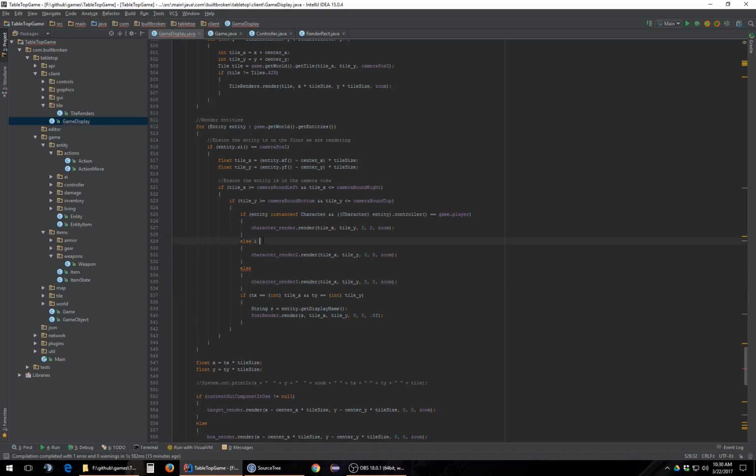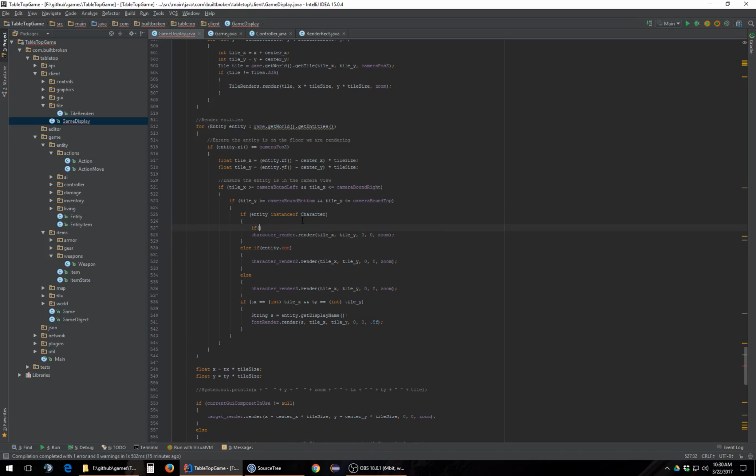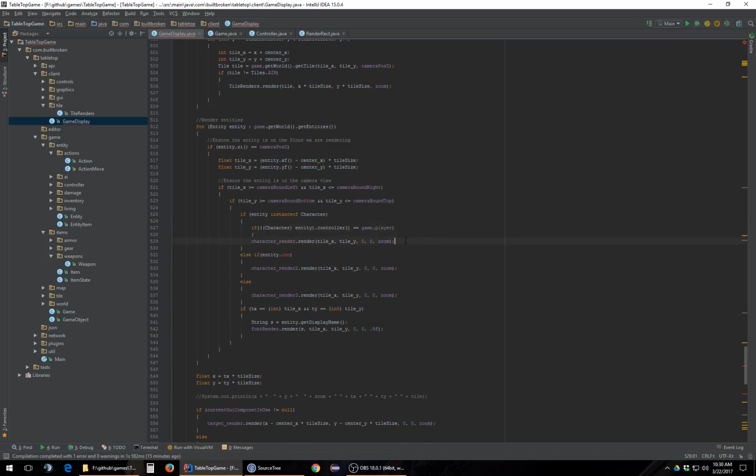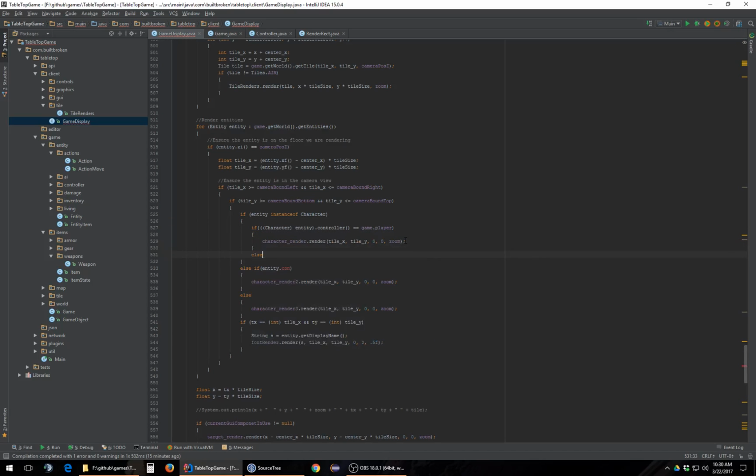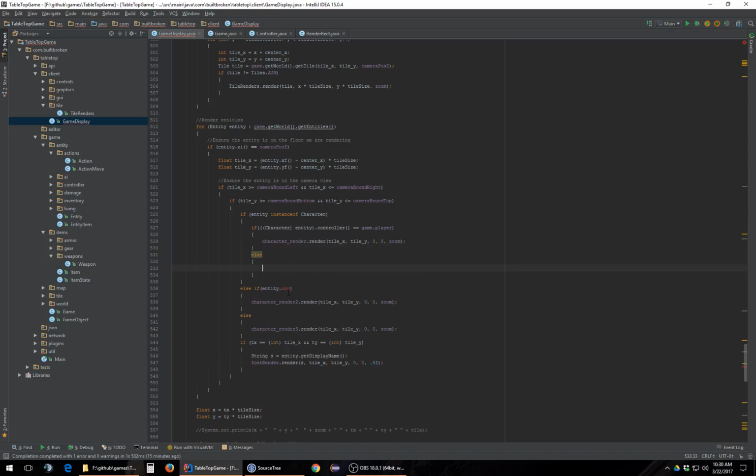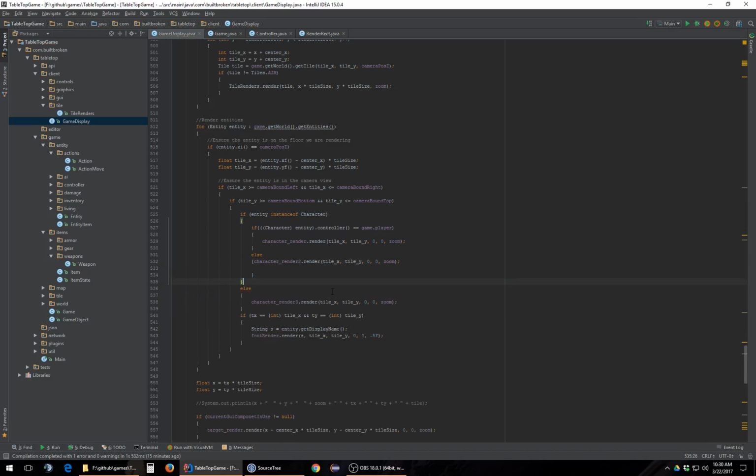We'll go if entity dot controller. Actually, we want to do this real quick. So I'm going to go if this is what this is, and then we want to go else. Yeah, we'll just go else here because we don't need anything else for this. So we just want to copy this up here, put this here, and then reformat so the code lines up.